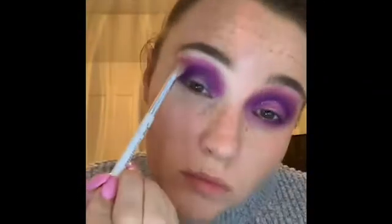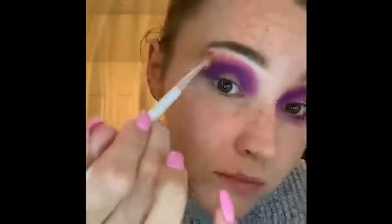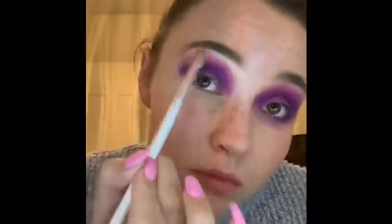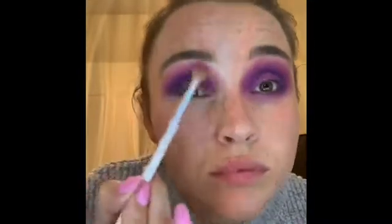I'm then going in with another blending brush and just going for a lighter pink this time, just to blend that right up into the eyebrow so that you don't have any standout lines. And then I'm just going to repeat all of that again, going back in with the pink, going back in with the purple until I'm happy with the blend.